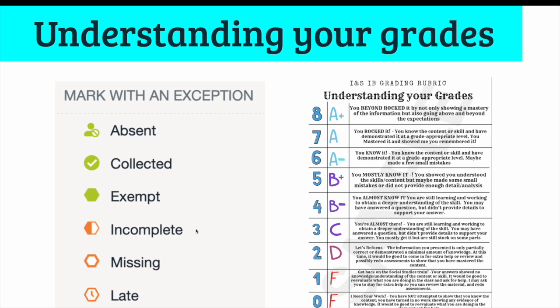Anything that's incomplete or missing will turn to a 0 in the grade book, all right? Unless there's enough evidence to give you some kind of feedback. But typically, if it's marked as incomplete or missing, it's not going to go well for you. So when the quarter ends or final grades are due, these things stay 0s. Any incomplete grades become complete 0s, okay?